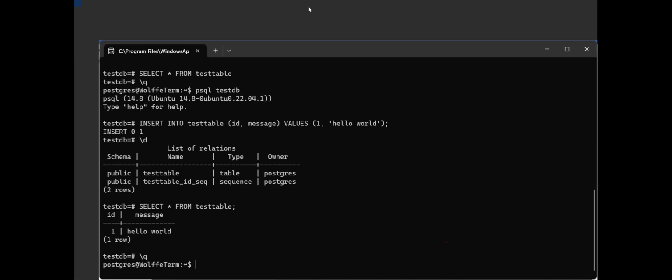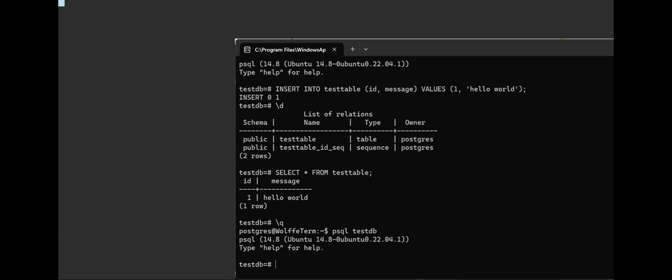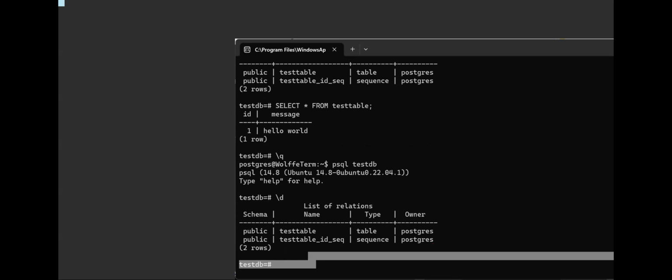There's one last thing that I'd like us to learn how to do. Let me go back into my test DB real quick. Remember how we created a table? We've created our table called test table. If we can create tables, I'm pretty sure we can also remove a table.